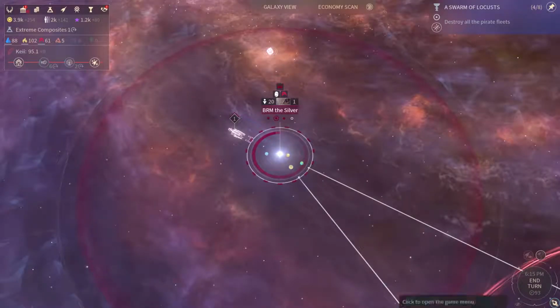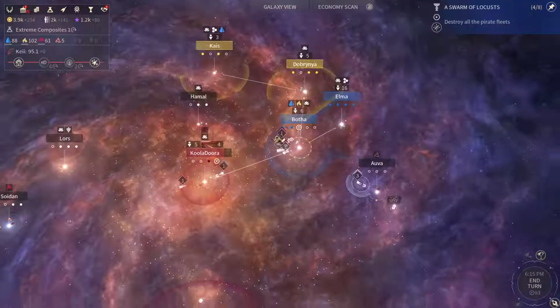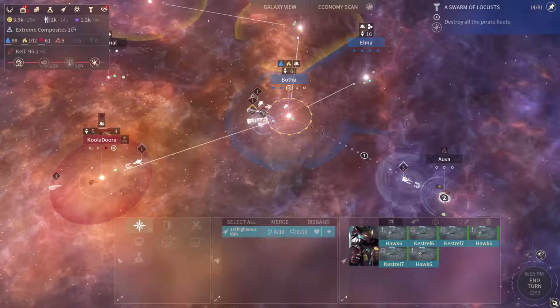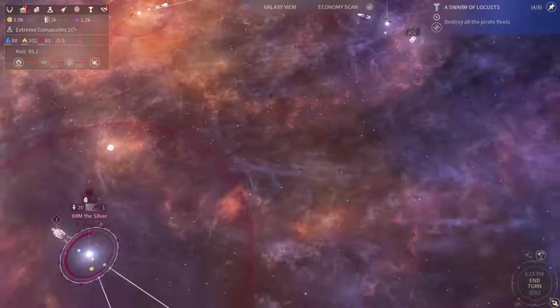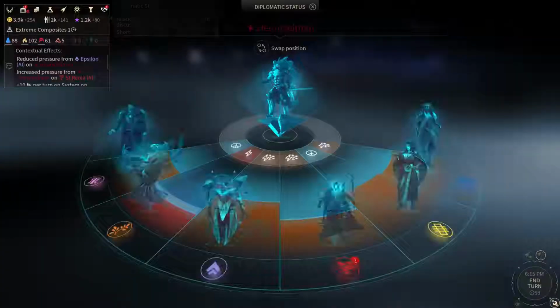Oh. Okay. Well, yeah, they do not like us at the moment, which is fine. Heading to the pirate fleet because we do have a mission. Stream composites will be up very soon, which means upgrade to the Hawks.